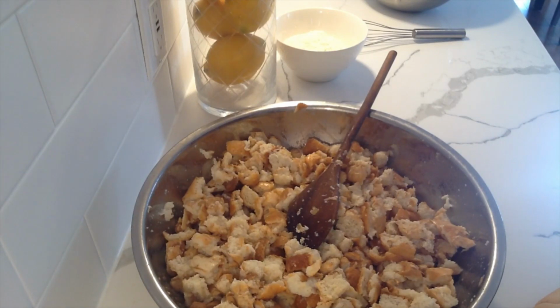Today we're going to be making a traditional German bread dumpling. It's a very old recipe and this one is not shaped as a ball like you would think of as a normal dumpling. This is actually a log. So this recipe will make 2 logs.